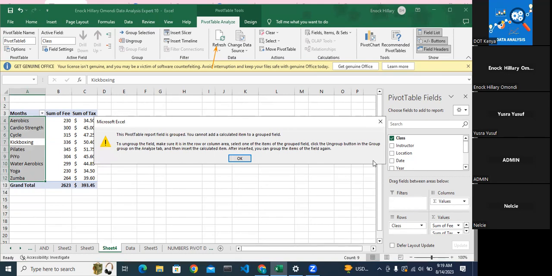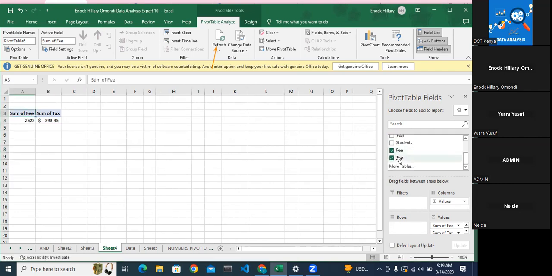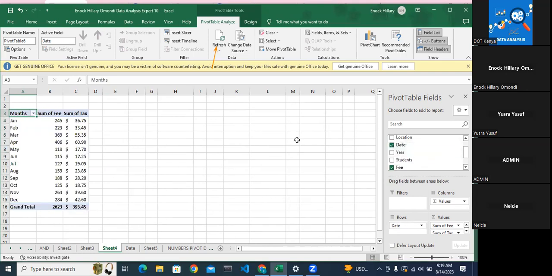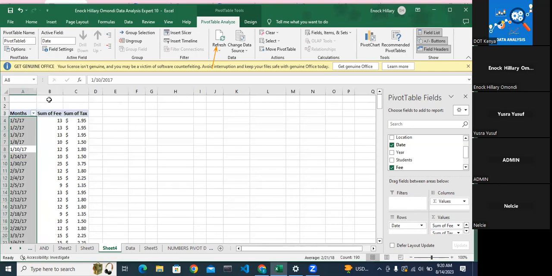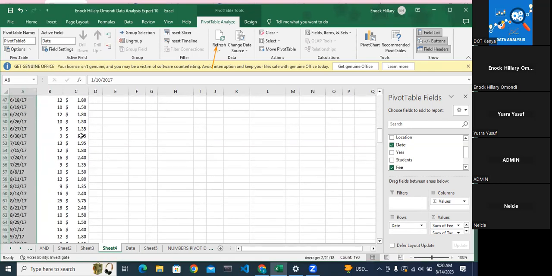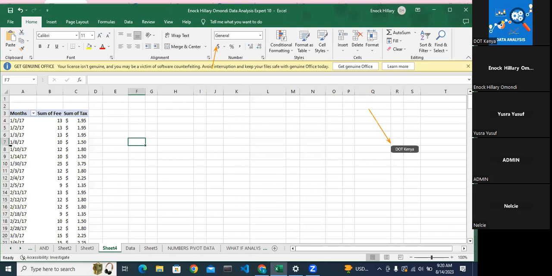Click on date and select, then select class, then select date. Come to this section, to the yes dates, then right click and group, then unselect on this other side, and select date.